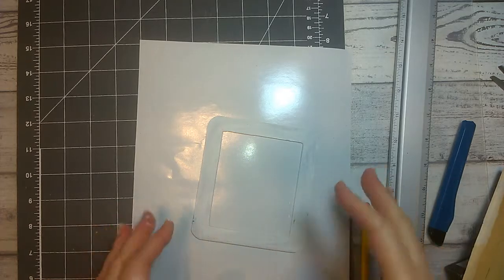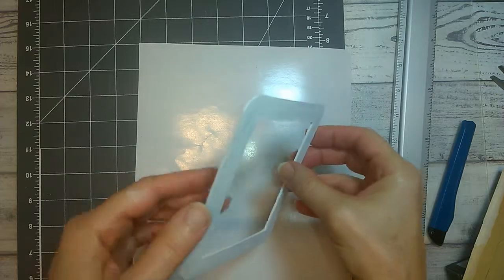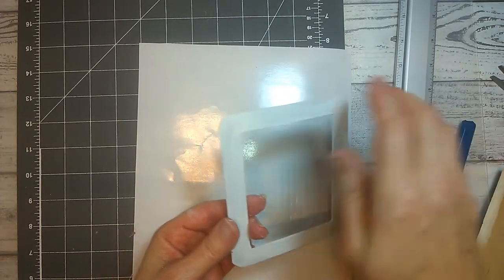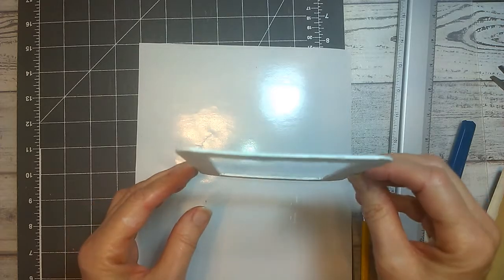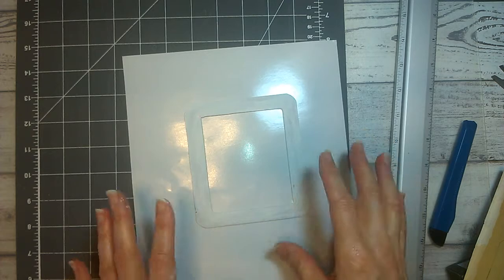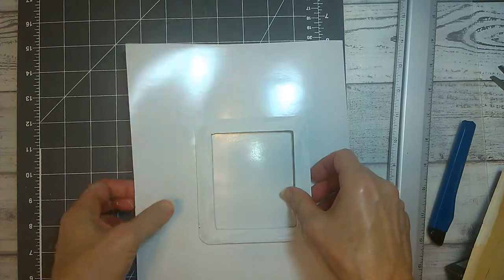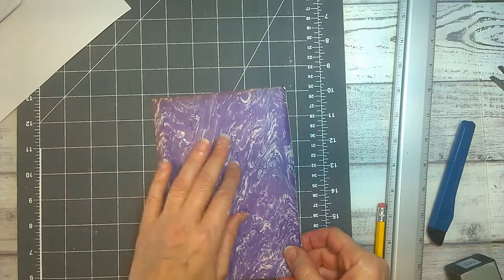Okay, I changed my mind. I went ahead and painted this white along the edges inside, and on the outside I didn't have to paint it all white on top, but it was so small, I went ahead and did it. So I painted it white because, I don't know, somehow I felt that was better than the brown. But whatever color you think coordinates with what you're covering with is what I would paint it with.